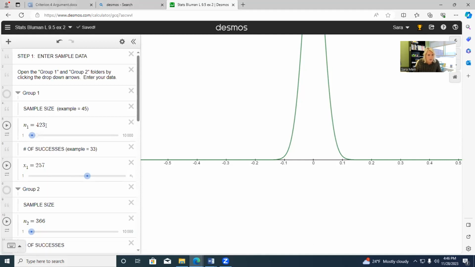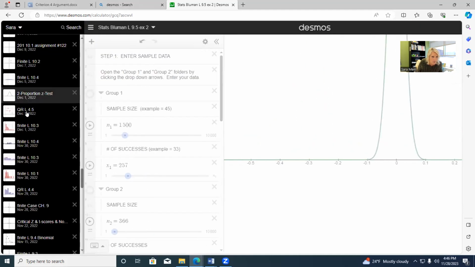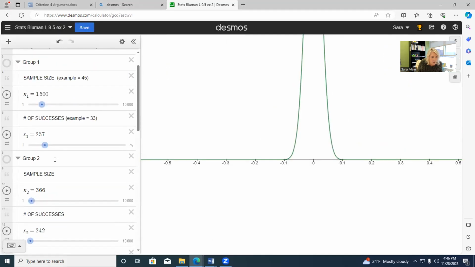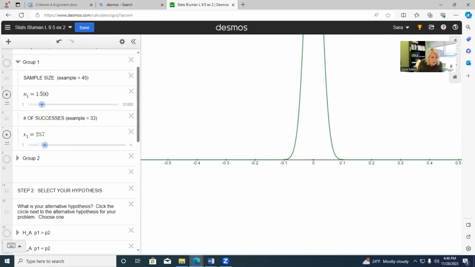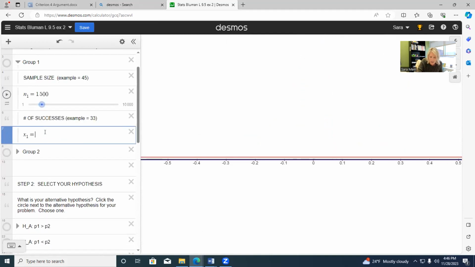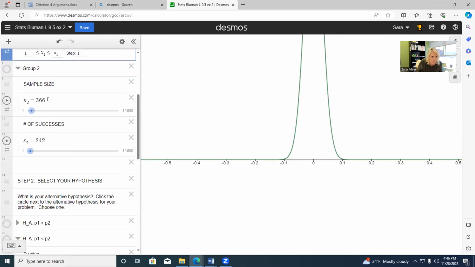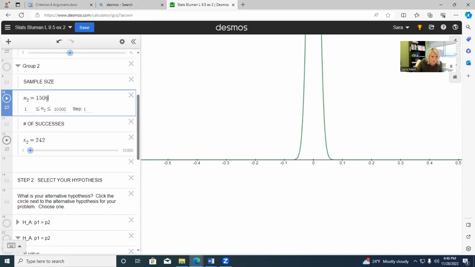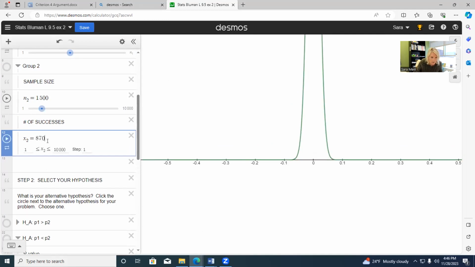Okay. So we're going to put in our 1500. So this example here on the program is for two proportions, which is what you'll find it as in Desmos. It's going to be labeled as two proportion z-test. And we're going to put in our n. You'll see that these are going to be closed up probably when you open it up. So you're going to click on group 1 and put in your sample size, and then the x1, which was 645. And I'm going to open up my group 2 and put in my sample size of 1500 and my X for group 2, which was 870.